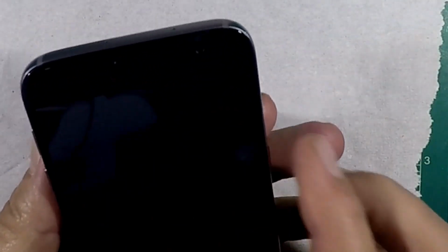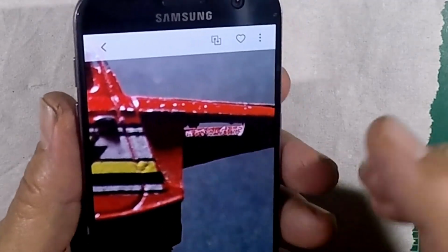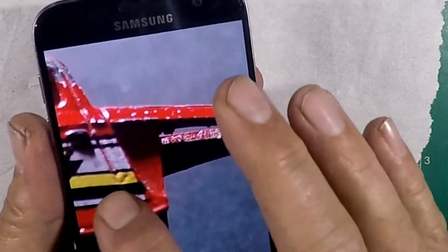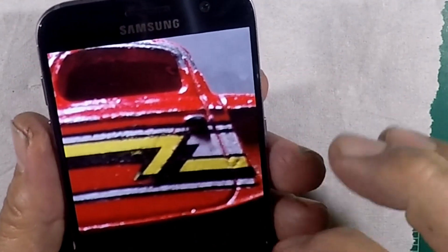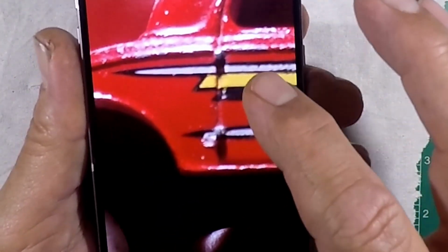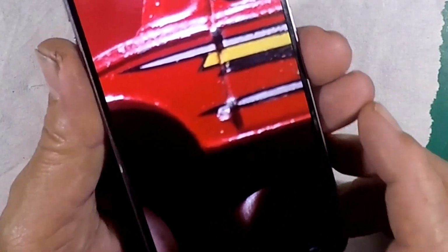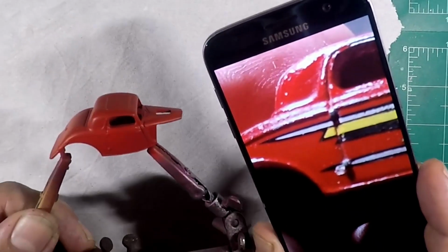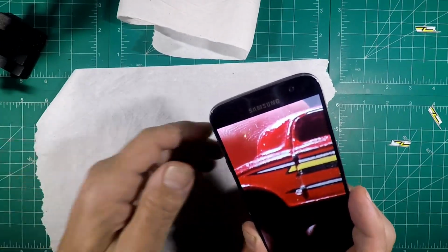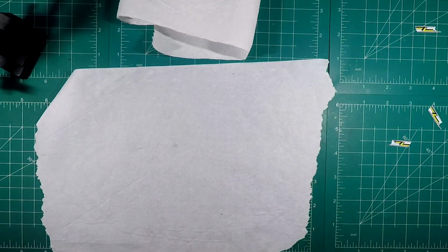So, let's get to it. At least now I know where it goes, how it goes. You can see it goes right up to the edge, right at the back of the cowl. Goes under the door handle, and underneath the top hinge and right over the bottom hinge. And that's why we take pictures of original stuff, so we know what it looks like to start with. I can go right back to that if I need to.